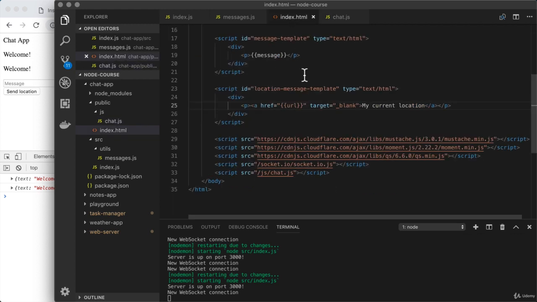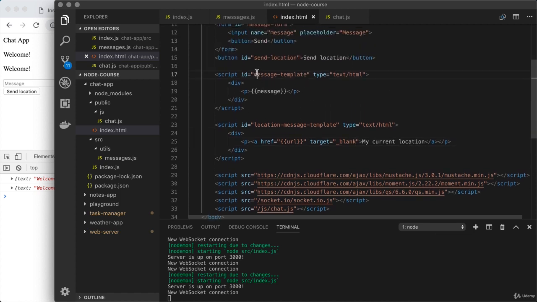With this in place, let's go ahead and integrate the timestamp into the template. So in index.html, I'm going to make a change to the message template up above. Right here, before the message, we're going to add a little bit of code. What I'm going to do is open and close another set of 2 curly braces, and I'm going to reference something like createdAt. Now we're currently not passing that in, but it's okay. We'll just provide it right here. Later on in the section, when we focus on styling our app, we'll adjust where the date shows up. But for now, this is a great place to get started. Then I'll have a space followed by a hyphen, followed by another space, and then the message.